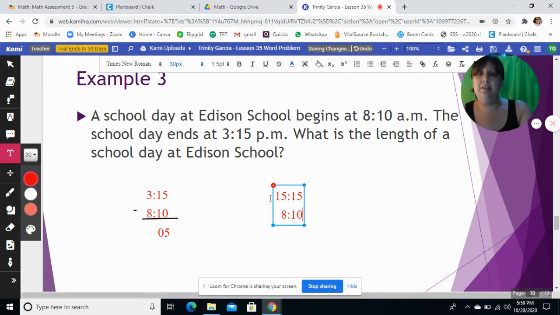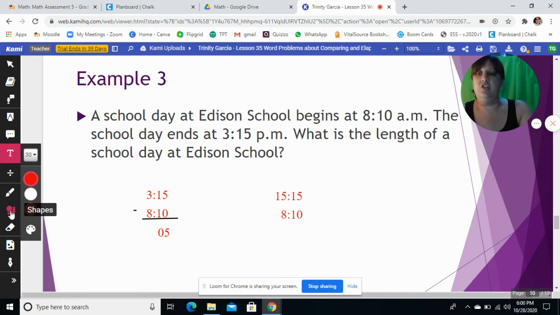And to get the military time, all you need to do is add 2 to whatever the hour is and then put a 1 in front of it. Okay, add a tens place. So that's how you get the military time. So if it was 4:15, then it would be 16:15. If it was 5:15, it would be 17:15. You just always add 2. That's the easiest way to figure it out.